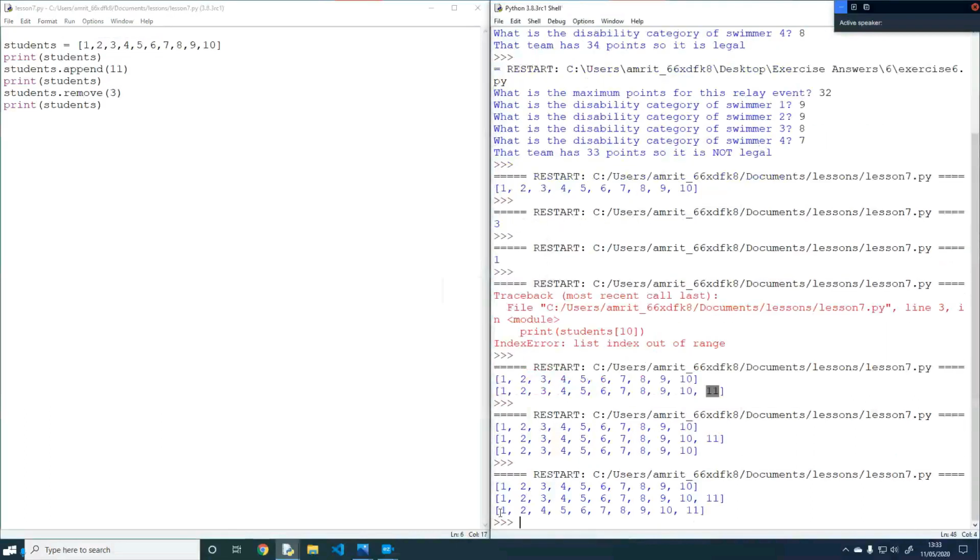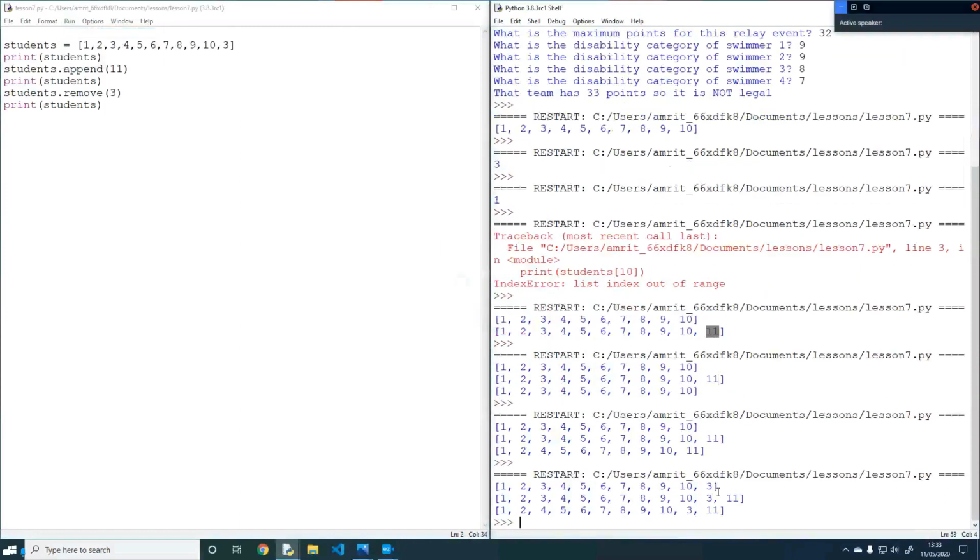And there we go, as you can see in this version, it removed 3 because this should be 3 and it's 4 instead. Just as a little test, let's add a 3 to the end, and let's see if it removes both versions of 3 or only one. So the 3 at the end stays, but it still removes the first 3 in the array. So do note that remove only removes one instance of an object, the first instance of the object in your array, which is something useful to know. So if you want to remove all 3s in an array, you probably need to use some sort of loop to do it.